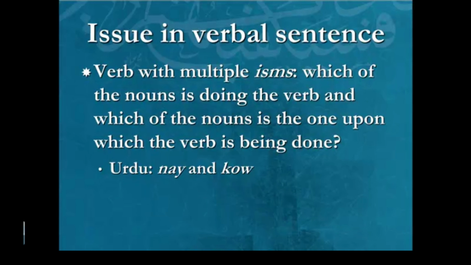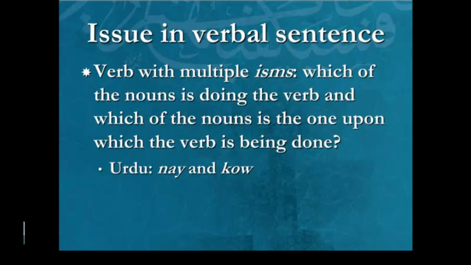So Urdu does it by introducing extra words. So not only do you have Zayd and Amr and the particular verb, whatever it is, like hitting, you would have a 4th and a 5th word. The purpose of the ne would be to show that the word immediately preceding it is the subject. So you say Zayd ne Amr ko. So Zayd is the subject and Amr is the object, and the ne is what told us that, and the ko is what told us that.